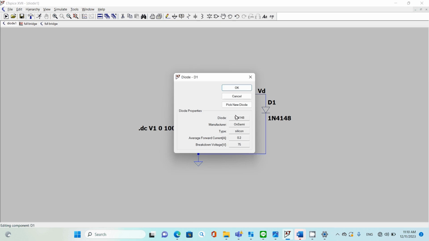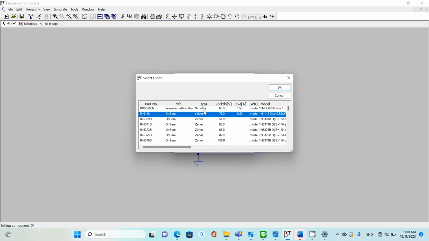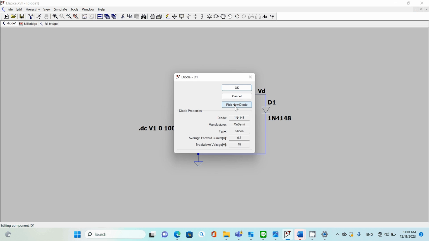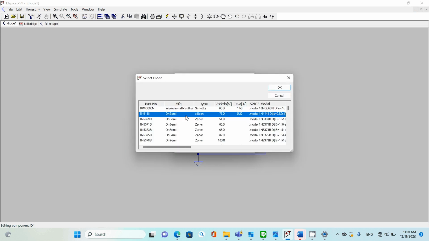And what's nice about this is you can see the breakdown voltage, so you can double check whether whatever you have is correct or not. This is the detail about our diode 1N4148.